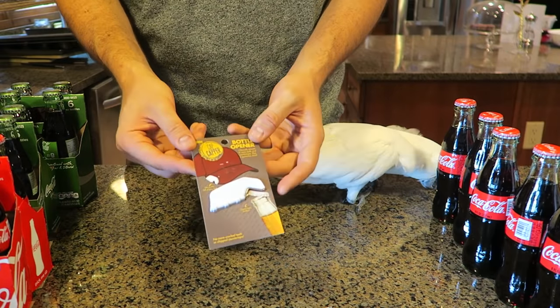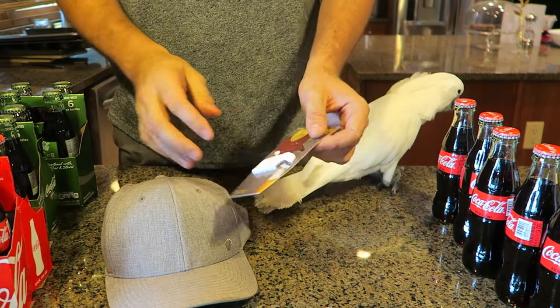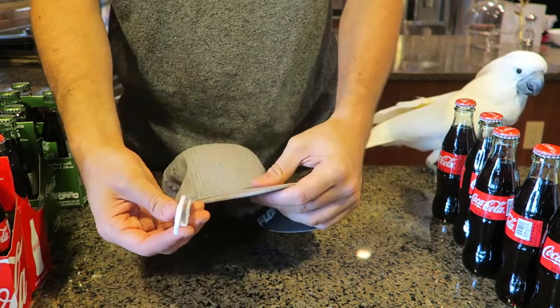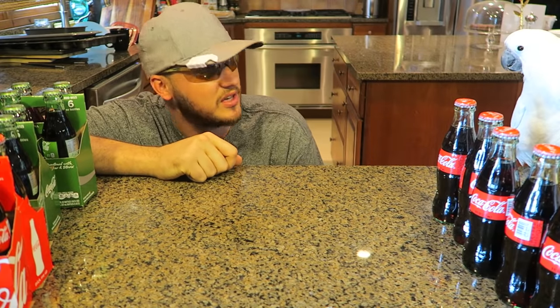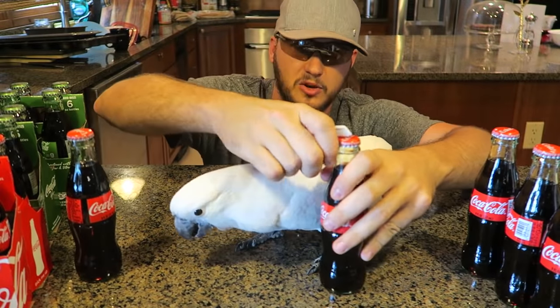For the first gadget I got here a can opener for your head. So I got myself a head right here, and let's open this up. It slides in like this into the cap — there you go. Gemma, what do you think, you like it? So if you need it you open it up, and then you can just open it.